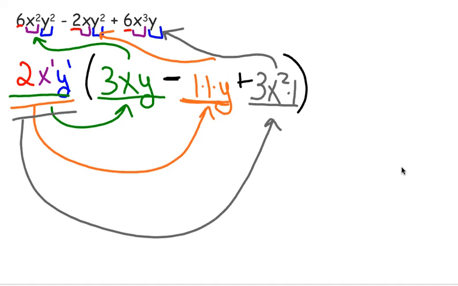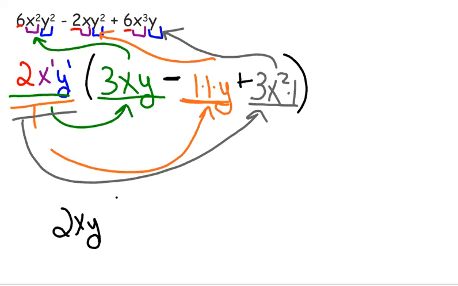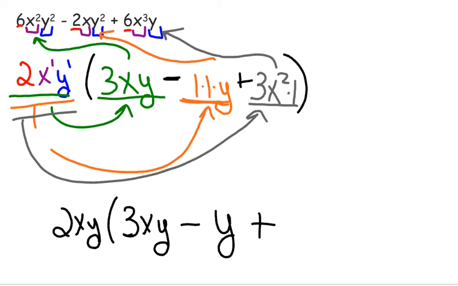So now I made those too big, all of these, so I can't make it pretty, or actually, I don't have space to write. So when I rewrite this, I will have a 2xy times 3xy. So 2 times 3 is 6, x times x is x squared, y times y is y squared, we're good, minus a 2x, just a y there, 1 times 1 is y, and we just double check and make sure, and then we should have a 3x squared right there, okay? I'm just double checking, making sure. So that is factoring by GCF.